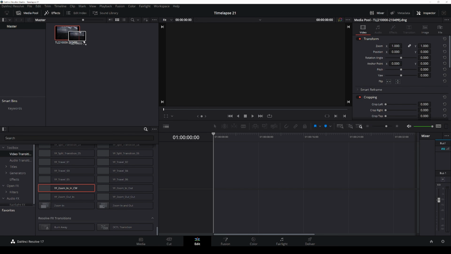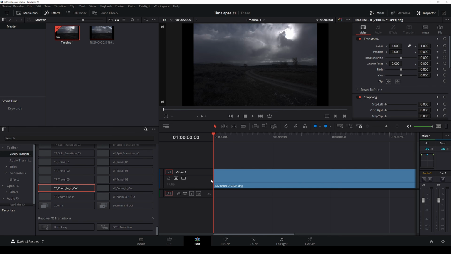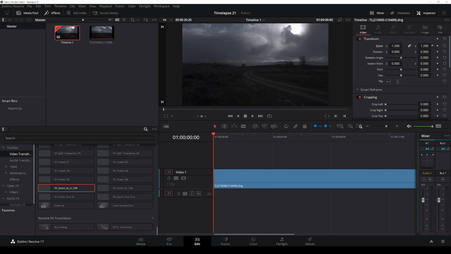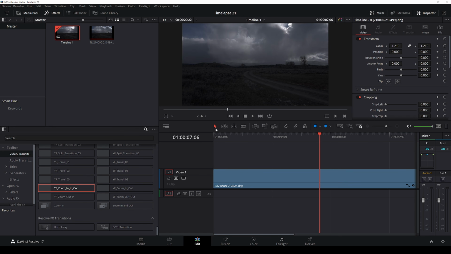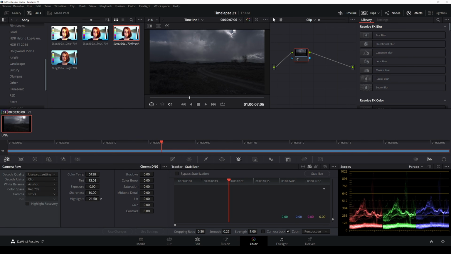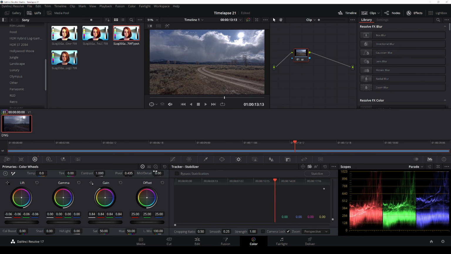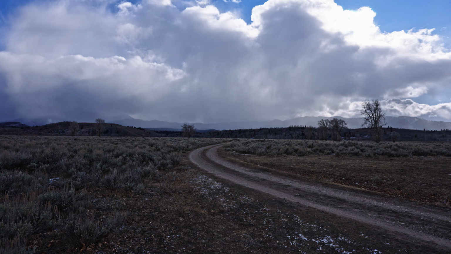First, we'll import our DNG sequence onto the timeline. This is going to allow us to play it back in its entirety, almost instantly actually, and then we'll adjust the scaling so the image fills the entire screen. Once that's been completed, we can go into the Color Properties tab and make all the color adjustments here, almost what you would do inside of Lightroom or Capture One. When you're happy with the color, you can play back your final scene to see exactly what you captured.